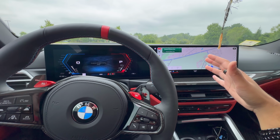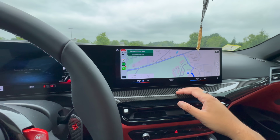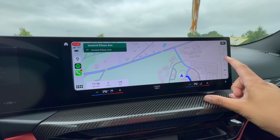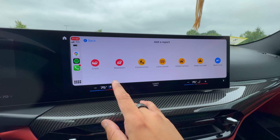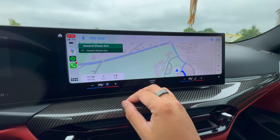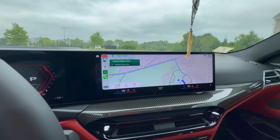Another thing that I love about Google Maps is that you can actually see things like the buildings and all. And Google Maps is also starting to integrate things like the alerts, just like Waze has as well. So you can use this guy right here to send in things like a speed trap. Speed trap should be more on this side because that's the one we use the most. But anyways, yes, Google Maps is starting to get alerts like Waze, which is very, very nice.